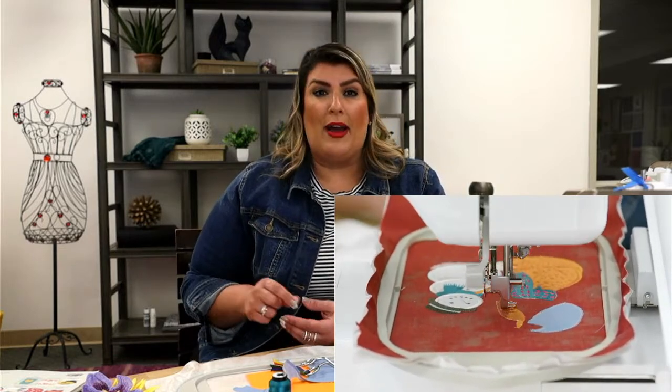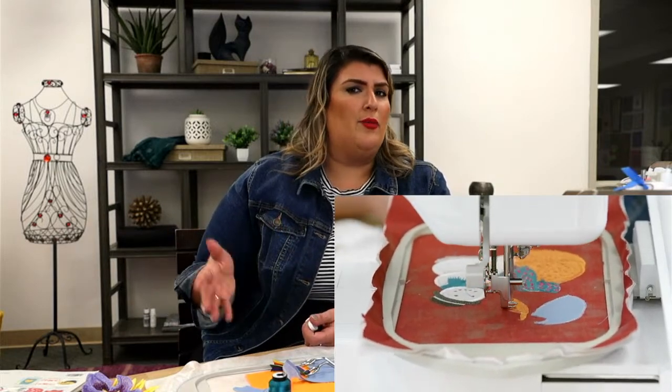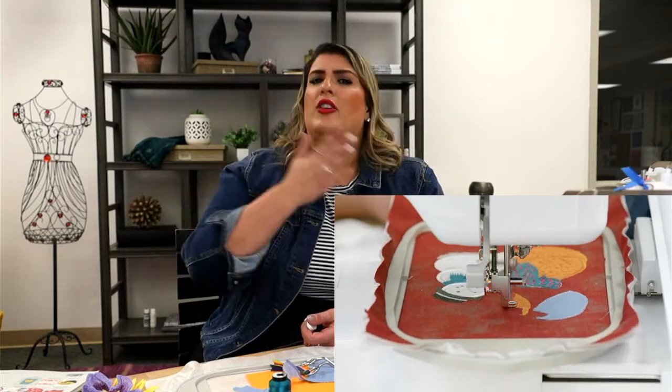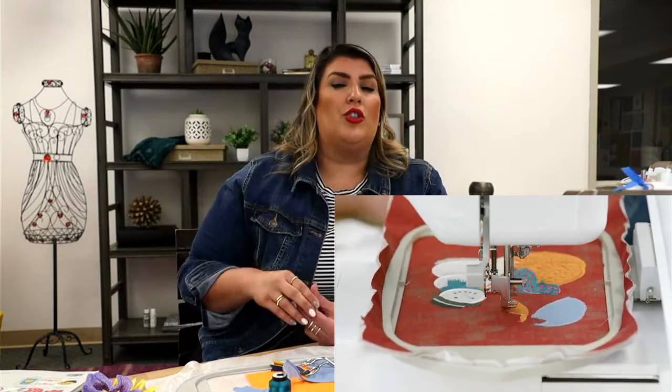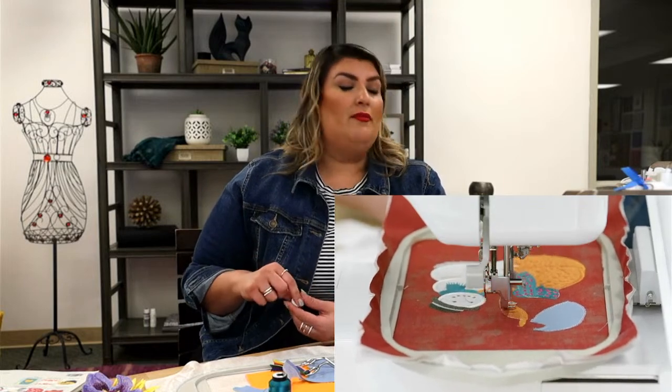You can use them all by themselves. We did some really fun projects here at Anita with them. We glued them to some headbands. You can, of course, turn them into a brooch. You can add them to all different pieces that you'd like.